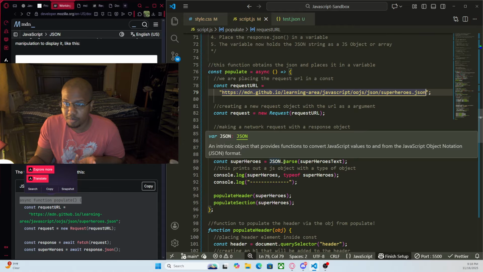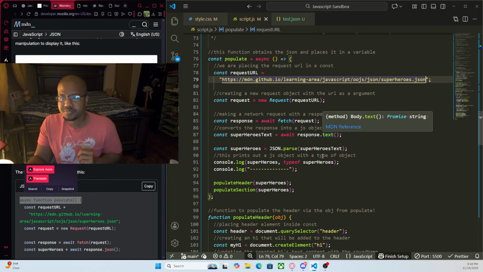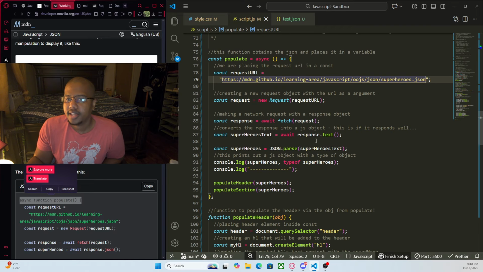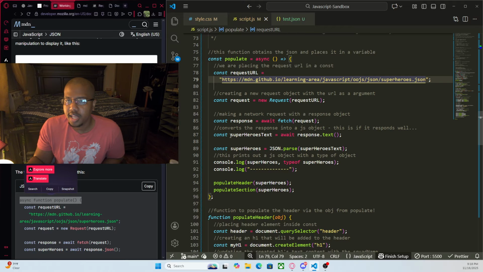Then we do JSON.parse, which we learned yesterday. JSON.parse changes a JSON string to a JavaScript object. And then we do JSON.parse on the superheroes text that we got from the response.